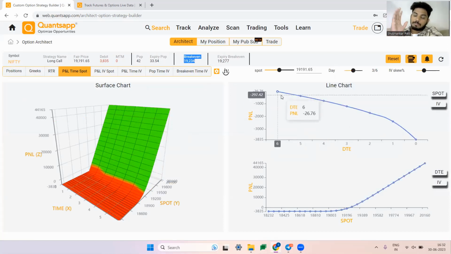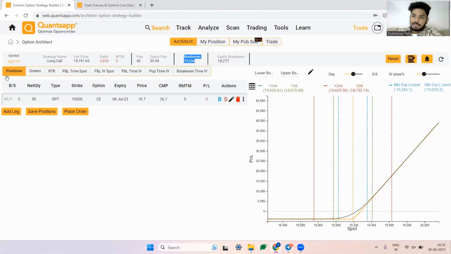It's trying to show you that if the market remains where it is 6 days from here, you will lose 26 rupees from the option strategy. If you hold it till 1 day left to the expiry, you will lose around 2,400 if the market remains where it is in this option trading strategy. So what we conclude is that as we move closer to the expiry date, the theta will start picking up the pace and it will at some times become unbearable, right? If the market does not give any movement, this strategy will not make any sense. Why? Because the theta will kill your premium so much that you won't be able to make money in the market.